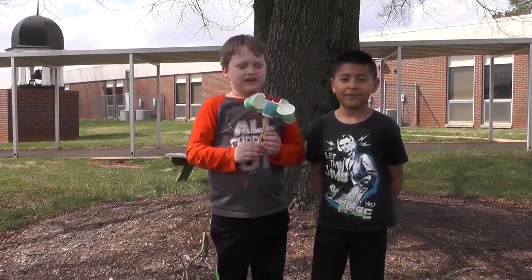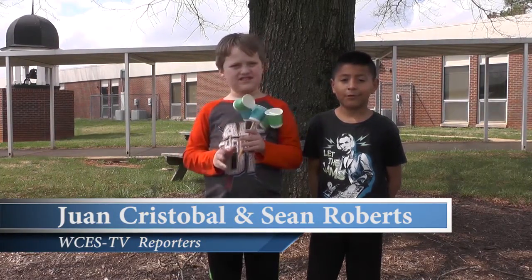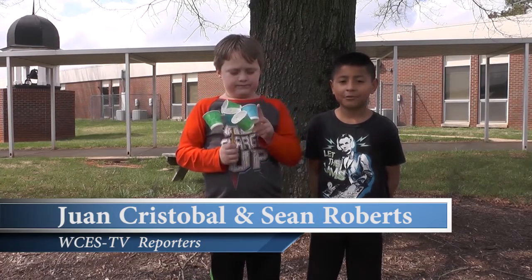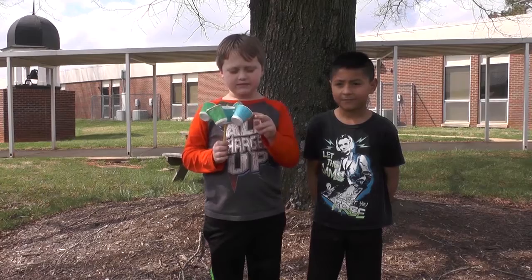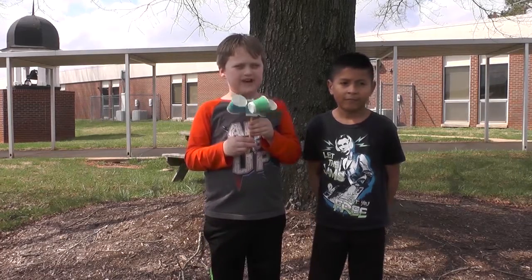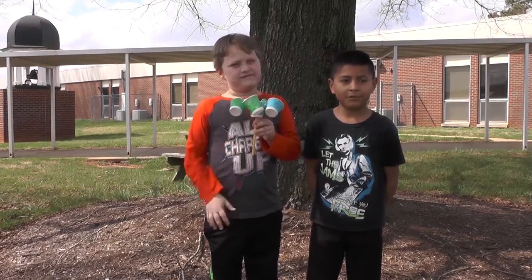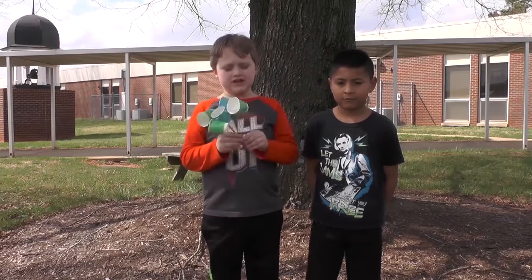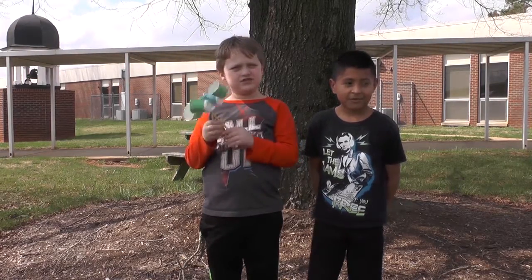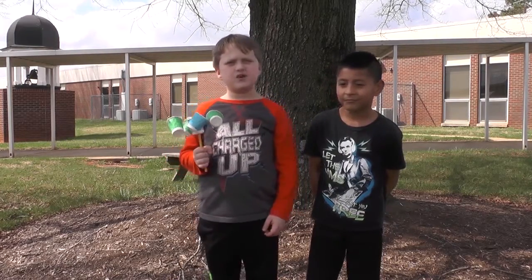And that's our next tool — the anemometer. Here's Warren Criswell and Sean Roberts with that report. What's an anemometer, you may be wondering? Did you know that many people confuse the wind sock or weather vane with the anemometer? Yes, but we know they have totally different jobs. This anemometer tool has spinning cups. One cup is a different color so we can tell when it has made one complete revolution. The number of turns in a minute tells how fast the wind is blowing. This is a useful tool for lots of people, including pilots and farmers when they want to spray their crops. Farmers don't want to spray chemicals on a really windy day. I'm Warren Criswell, and I'm Sean Roberts reporting for WCES-TV at Copeland Elementary School.